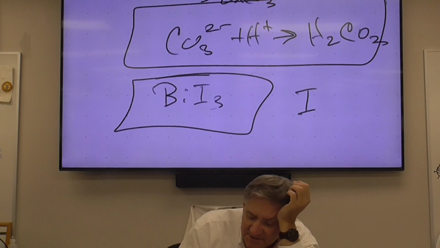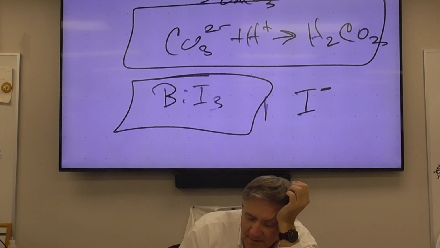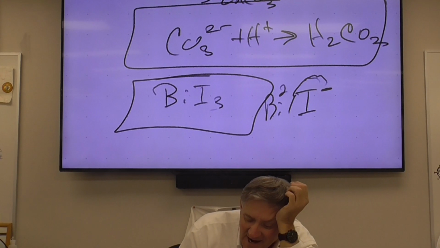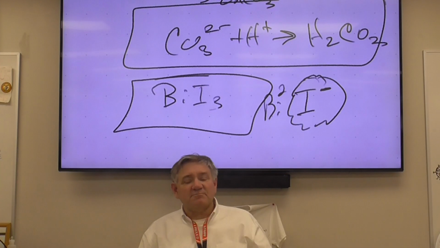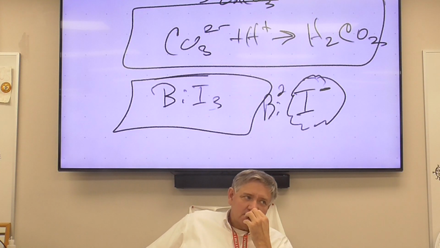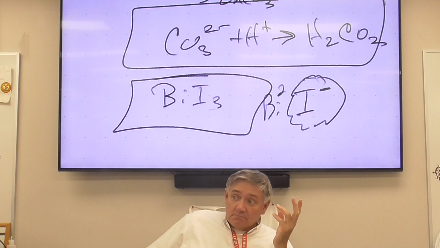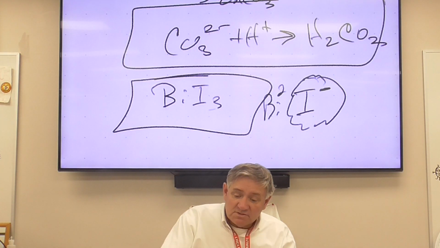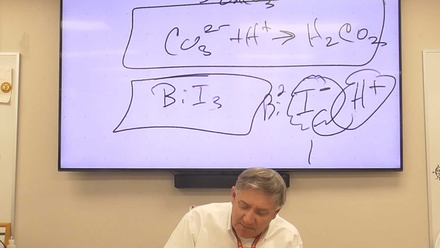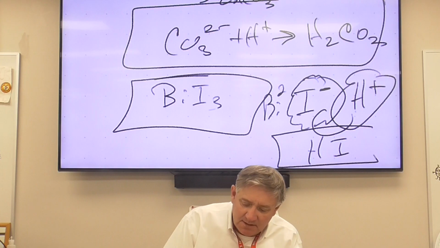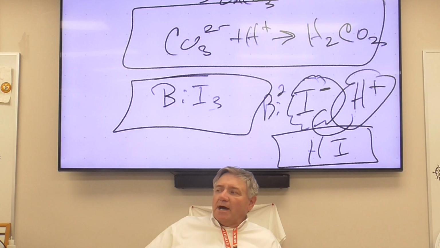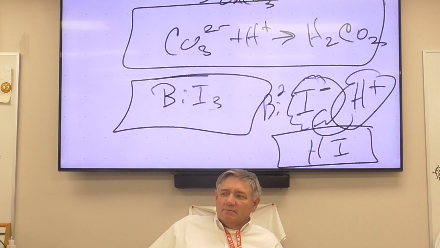So here's the question. Is iodide the conjugate base of a strong acid or the conjugate base of a weak acid? Strong acid. No clumps. If I put hydronium ions in there, is it going to get clumpy? No, it's just going to say no to getting high. Why? You don't do drugs.